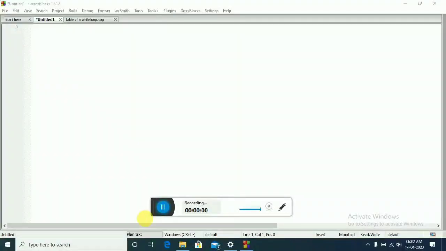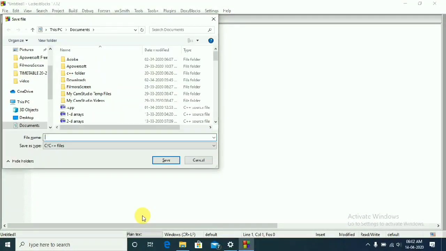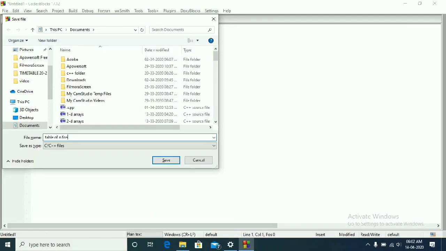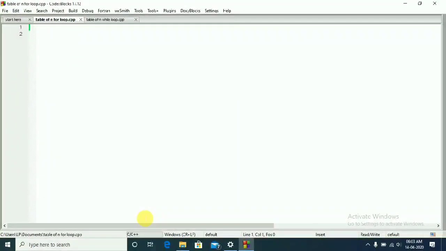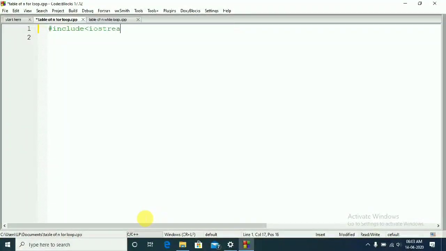Let's move. Alright guys, so now we are ready to code, and I'll first save this file as table of n for loop.cpp. Now let me zoom this for you. #include <iostream>.